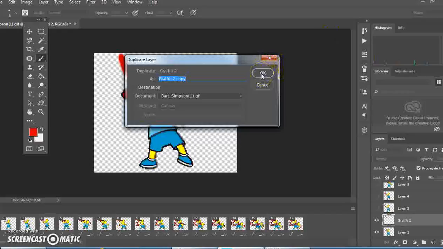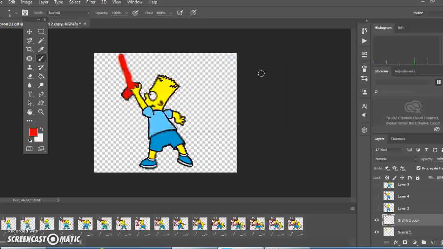Okay, wait. I think I just told you wrong. You actually want the graffiti layer to be below. So if I move the Graffiti 2 below my Layer 2, still didn't do it. There. Now it looks like he's painting it.